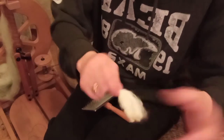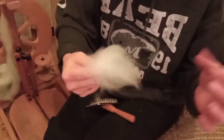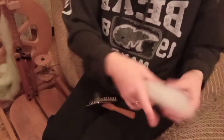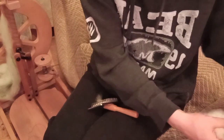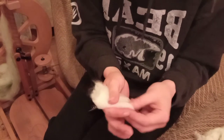And to be fair, Polwarth is a cross between merino and Lincoln sheep, so it grew well in Australia and New Zealand. It's very, very full of lanolin, so I struggled to get it out. I won't lie, I did struggle because I've not washed anything with that much lanolin in before. So yeah, let's move on to the drum carder.